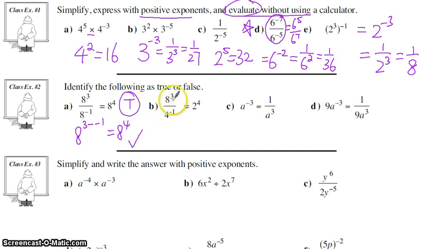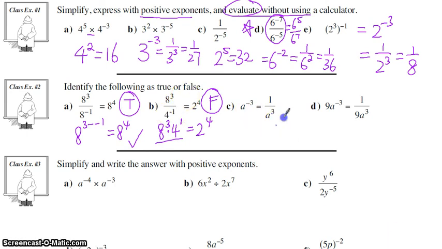Next one. Well, different numbers. Okay, what do you do? Well, you can solve the exponent. The 4 to the negative 1 can become on top. And if you put it in the calculator, you know it's not the same. This is too big. So a negative exponent just moves to the top.